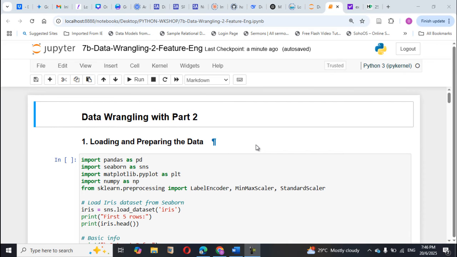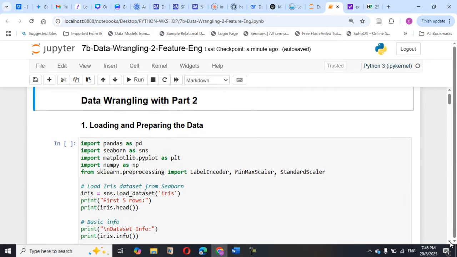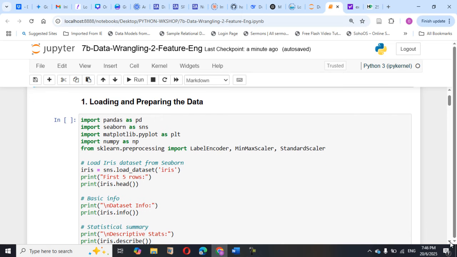So we have to continue from where we stopped last time, looking at part two of data wrangling. I want to look at additional components of data wrangling. Last time we tried to handle some basic operations of data wrangling. But this time around, we want to at least perform some form of transformations on data and see how we can visualize them also using charts.